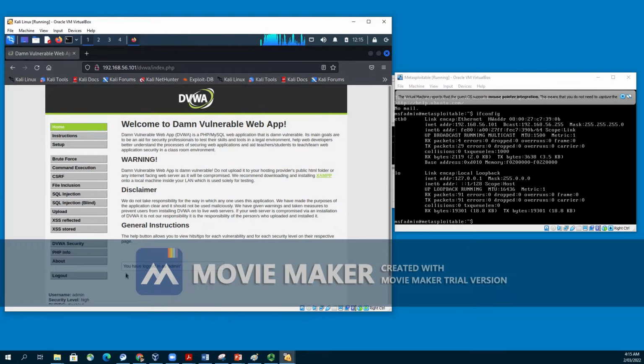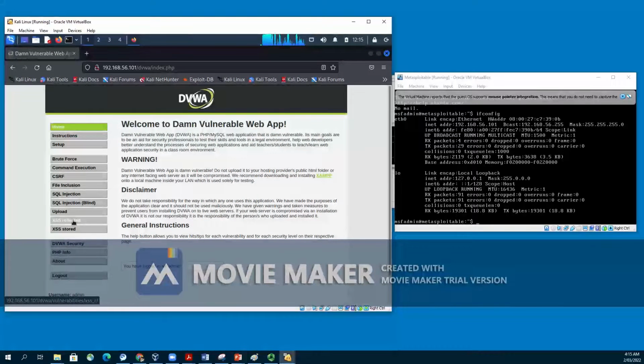So we log in. Now there are three types of cross-site scripting as discussed in the lecture. One is cross-site script reflected, another is cross-site script stored, and another is cross-site script DOM.